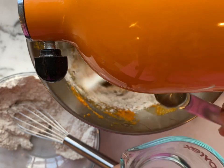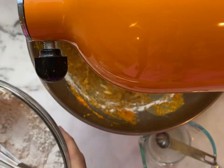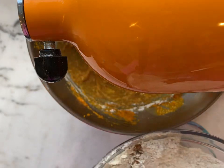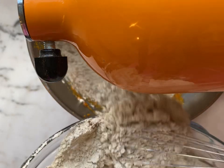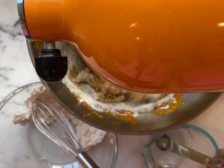And then after we add the first third of our flour mixture, we're gonna add a third of our wet mixture. And in this case, we're gonna use hot water. So we're gonna add 3 tablespoons of hot water. So I'll add 1 tablespoon at a time. Okay, so I'm gonna add a third of the dry. Gonna let Catherine mix it up a bit.